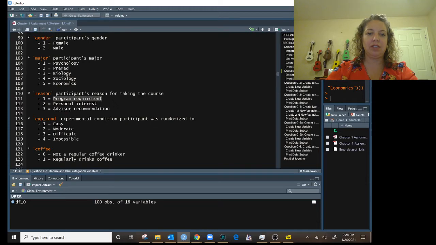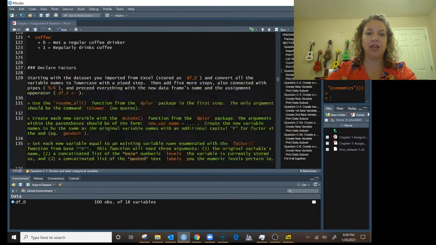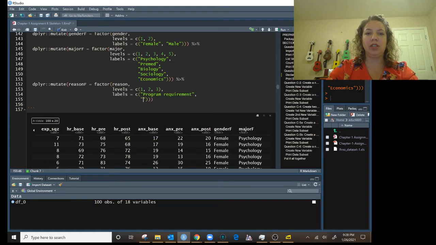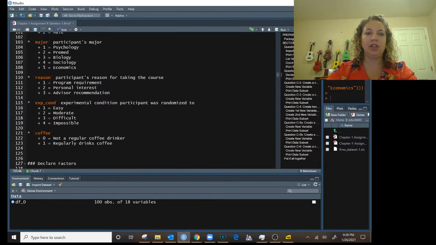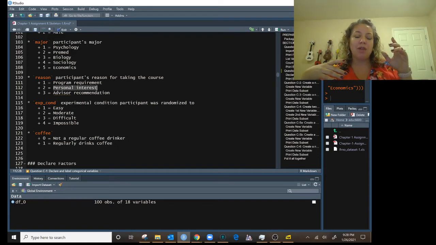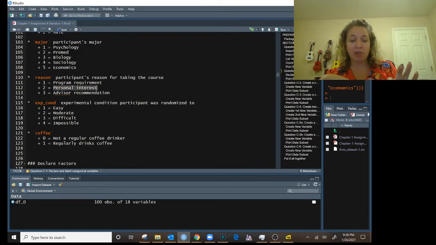Again, this kind of stuff is like 80% of the time you spend with your data set, just getting it ready. Now, the good news is as we get this data set ready, you can use your copy-paste shortcuts. If you've worked in Excel or Word, on Windows it's Control-C for copy, Control-V for paste.